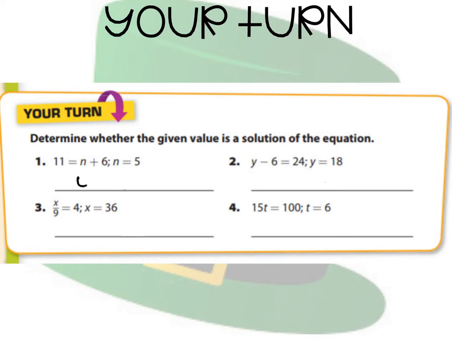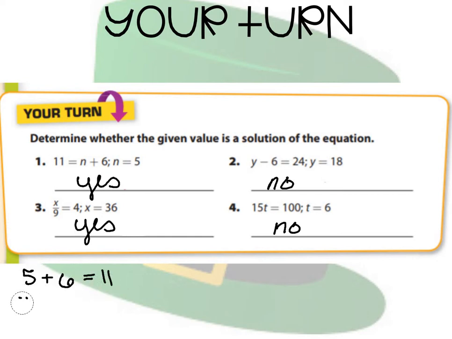In this case, the answer was yes, it's a solution. Here it is no. Here it's yes. Ouch. And here it is no. So double checking that, we have 5 plus 6 equals 11. So 1, 2, 3, 4, 5 and 1, 2, 3, 4, 5, 6. If I add all those up, it does give me 11. There's really no good way to show 11, is there?